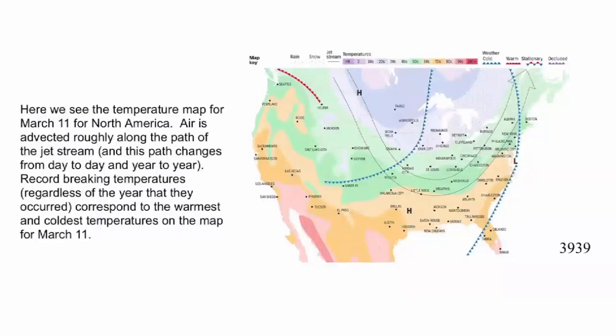The variance — and I've given this exercise to high school students, it's kind of funny — the paper also publishes a map of the temperature for North America for the day. The exercise I ask the students to do is to estimate from this map what the record-breaking high and low was for the day, no matter what year it came from. And they always get it within a few degrees. It's simply the highest and lowest temperature on the map. One is injecting air from someplace else — it's not coming from changes in the radiation.